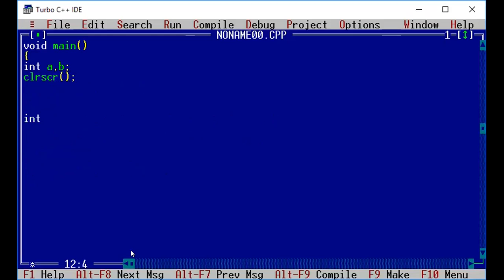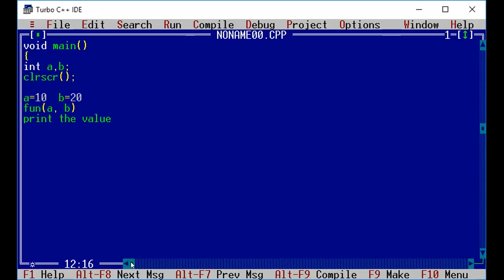Suppose I declare a variable a with a value of 10 and b with a value of 20, and the name of the function is, suppose, function, and I'm going to pass the values of a and b, and after that call the function or print the value. I'm not creating a whole program for that. I'm just giving one example to you.